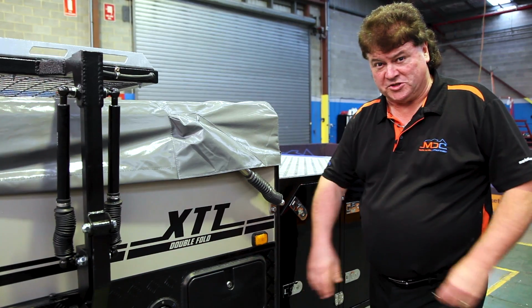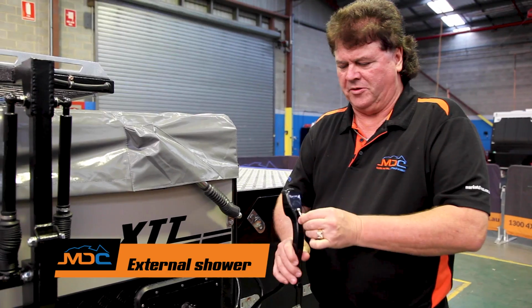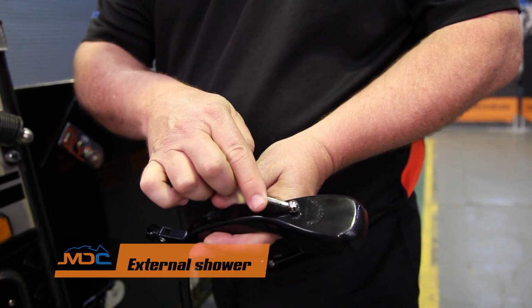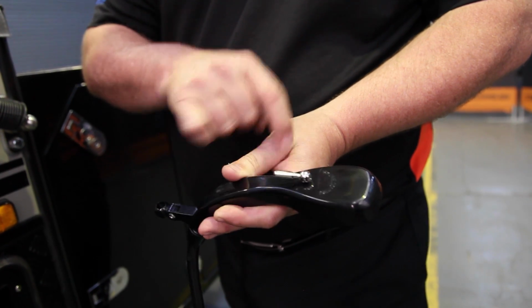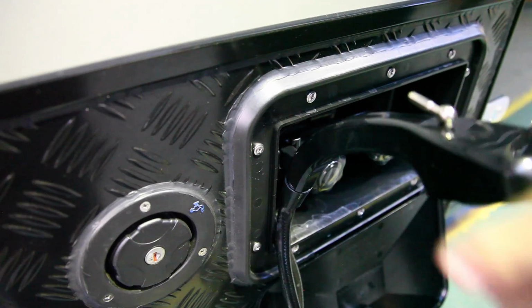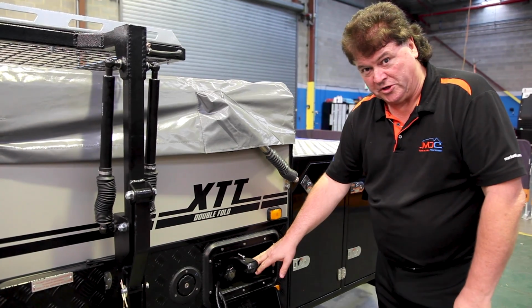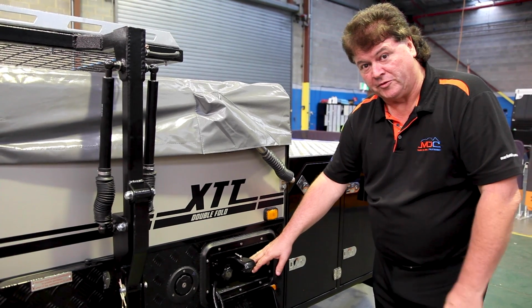So we have a quick look at the shower. Simply a matter of pulling your shower hose out. Hot cold water on the back here, is the water flow, full strength and off. If you want to have it set up to wash your hands down on the beach, very simple. As you would at home, use the hot and cold water to control the temperature.